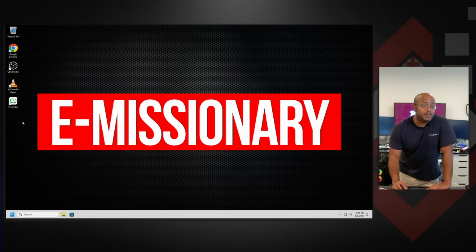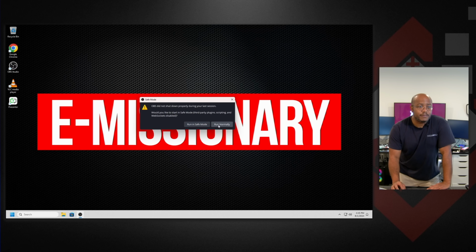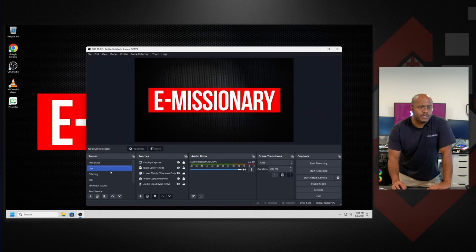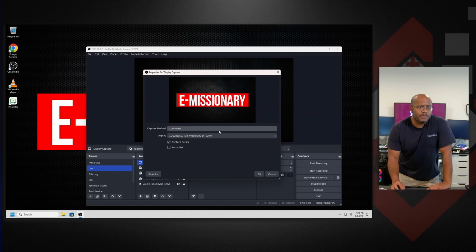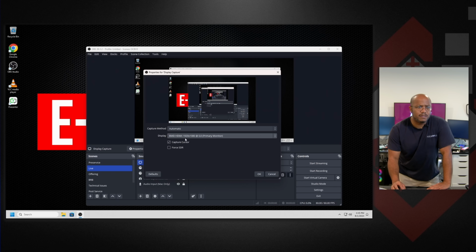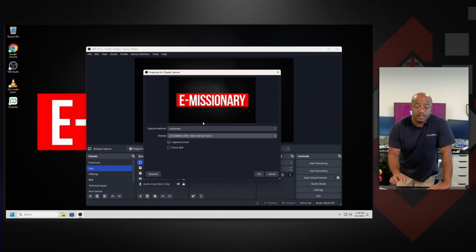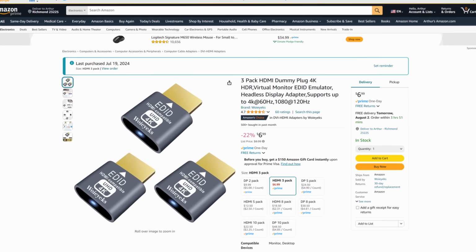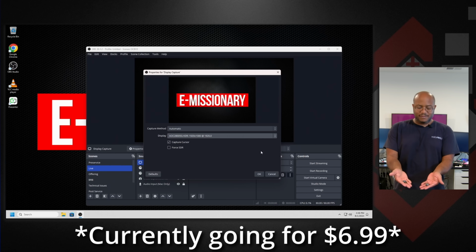So for example, if we go into OBS right now and say we want to do a display capture, we actually can pick, as you can see, from two monitors. If I pick this one, this is the screen that you're seeing, but the second one is the headless HDMI. We're tricking the computer into saying it's another physical monitor. So we're capturing monitor number 2, which is that headless HDMI. I got 3 of these for $9, so they're very dirt cheap.